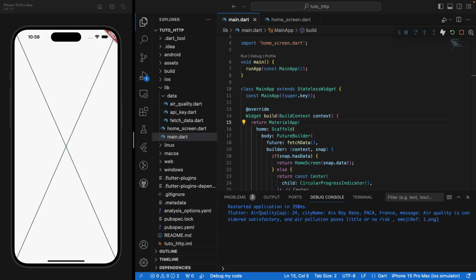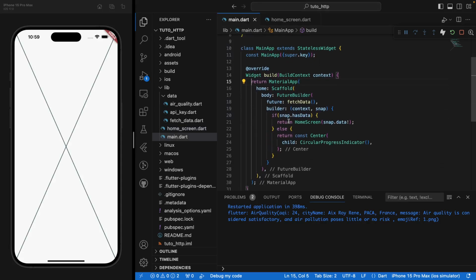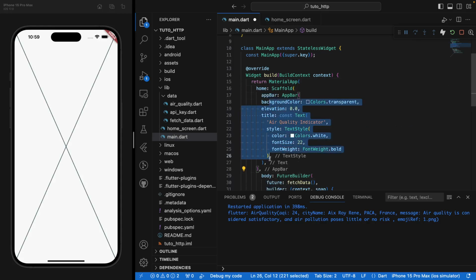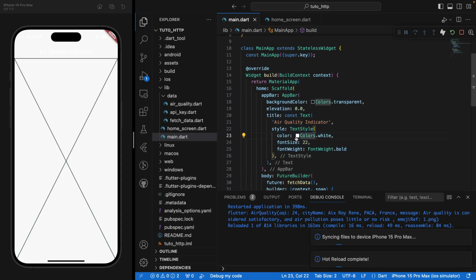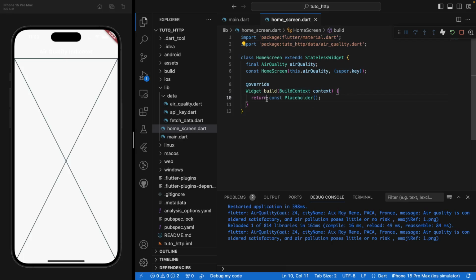So from that, let's create the UI, because right now it's just a big cross all across the screen, and that's no good. So first I'm going to create the app bar at the very top right there.